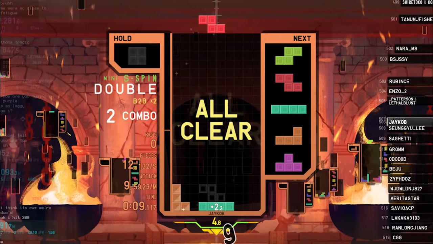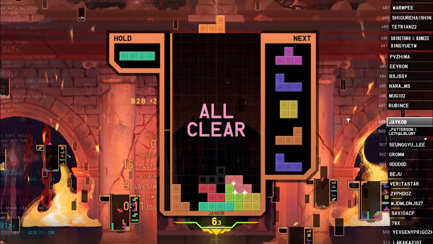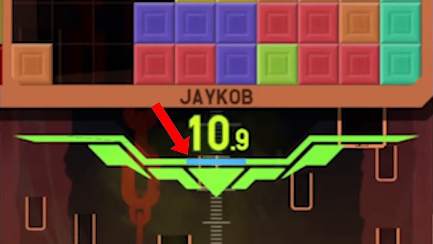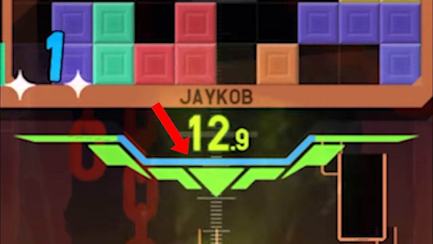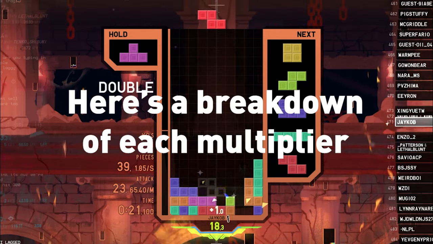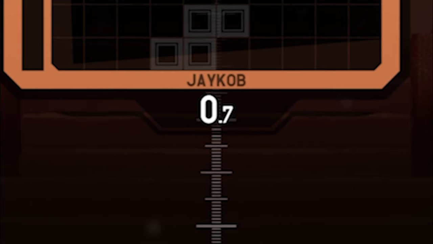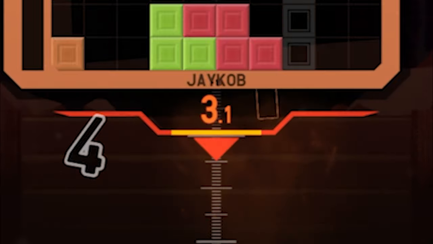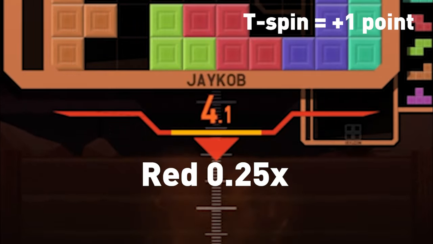So there's a couple key things in this new Quickplay that greatly impacts your performance. If you look below your name, there's a kind of meter there. Huge combos and back-to-backs fill up the meter fast, and as it fills up, it grants you a point multiplier. Here's a breakdown of each multiplier. At the beginning, you have a very empty meter, gives you 0. Then it turns into red, which gives you 0.25x.